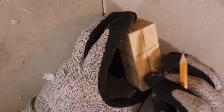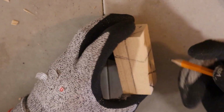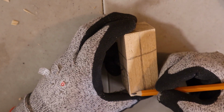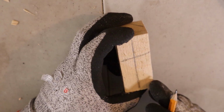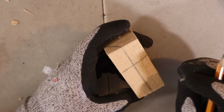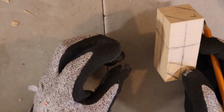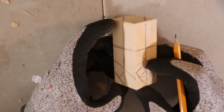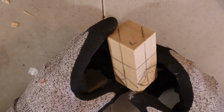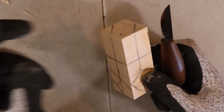I'm not doing anything in the back because for this guy I want to have a big cape. So I think I will probably just use all the back here. It will flatten at some point here in the back. So we won't have to really care about the back, which will make this carving way easier to carve. So that was the line. So now take your knife and we're good to go.